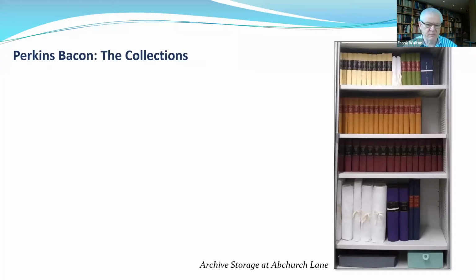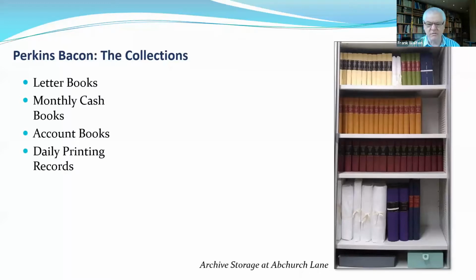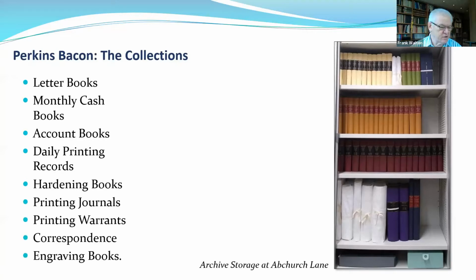And this is a photograph from the Royal's basement. Unlike many basements in London headquarters buildings, this is absolutely pristine. It is in archival quality. There's no dust, there's no damp, there's no extremes of temperature, etc. It is loved and cherished. And these are the categories of the archives. So you can see it covers the vast majority of Perkins Bacon commercial areas. And these are just the areas where we're going to be trying ultimately to digitise the whole lot. That is our goal. A long, long way to go, but we have made a start. And we found some friends to help us, which is what you're going to be learning about today.